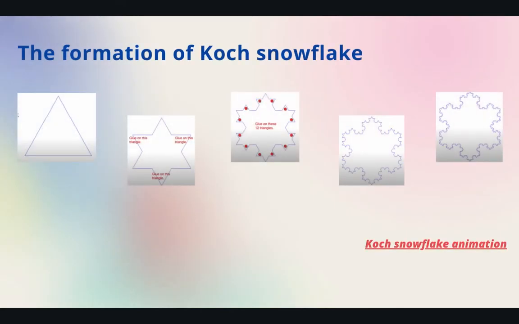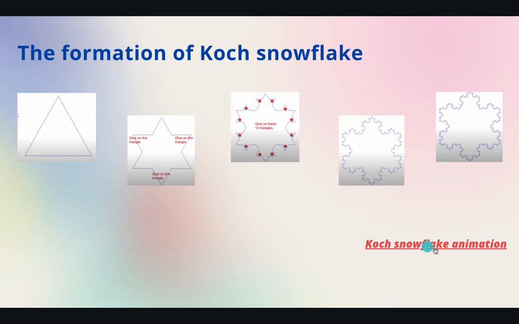How is a Koch snowflake formed? First, we can start from an equilateral triangle. And then we can divide each line segment into three smaller segments of the same length. We then use the new length to draw newer equilateral triangles, as we can see from the second image here. 1, 2, and 3. These are our newer and smaller equilateral triangles. And as we move on, you can see that for this one, we have newer and smaller equilateral triangles. So the process can be repeated infinitely.